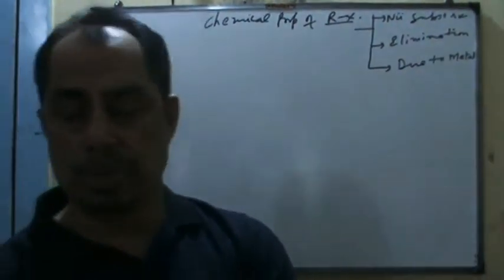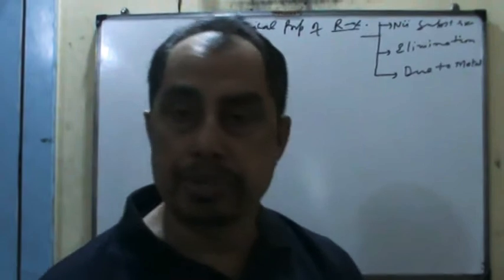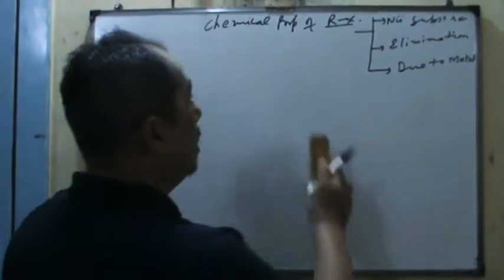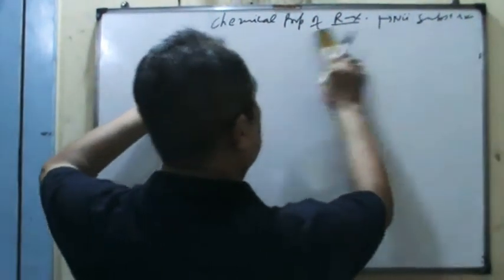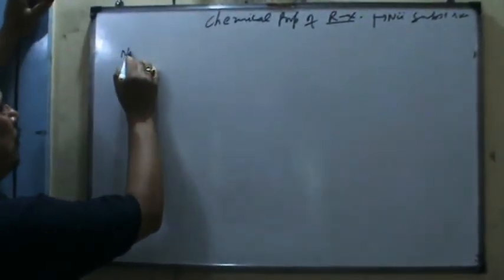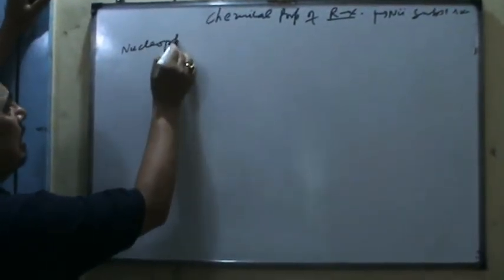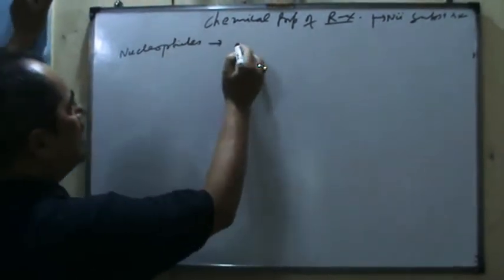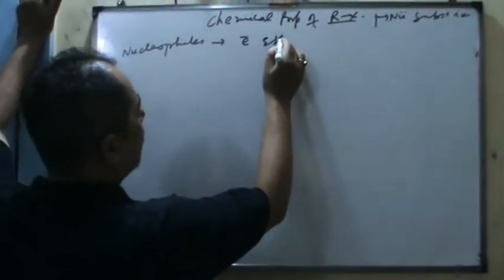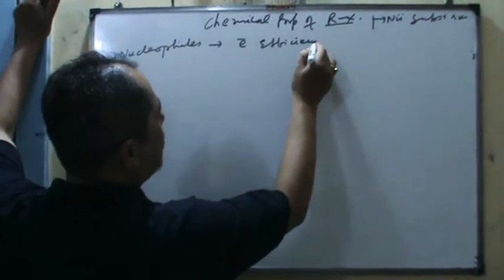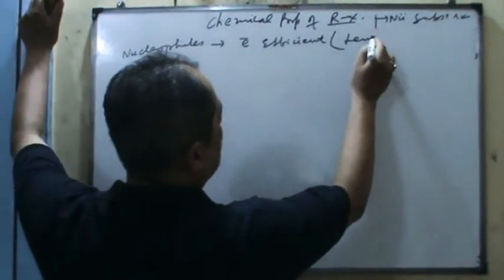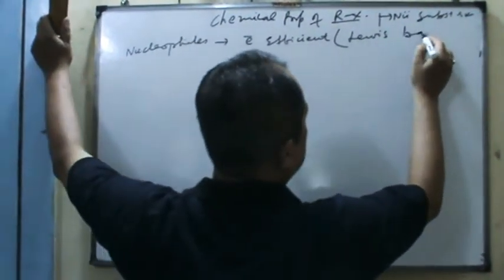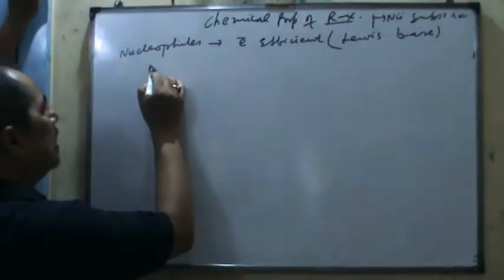So dear students, categorically there are three types of chemical reactions exhibited by haloalkanes, or so-called alkyl halides. The first reaction is nucleophilic substitution. We take first the nucleophilic substitution reaction. So what are nucleophiles? Anybody can tell me? Electron rich centers are the nucleophiles. That is, an electron-rich molecule. You know it better.